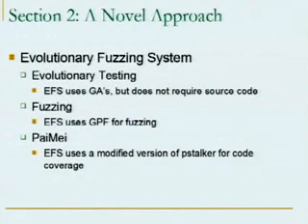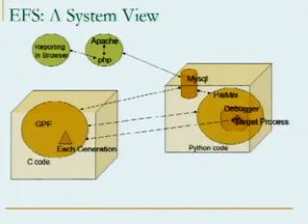Section 2. So what is EFS? Well, it uses evolutionary algorithms, and it also uses fuzzing. I leverage a tool that I'd written in the past called GPF, General Purpose Fuzzer, and it also leverages PStalker, a heavily modified version of PStalker in the PyDbg framework, which you may have heard of. And this is a system overview of how EFS works. So you see GPF here is written in C down in the left-hand corner, and it's doing the evolutionary algorithms. All the fuzzing heuristics come from there.